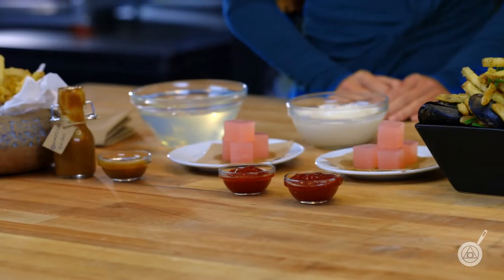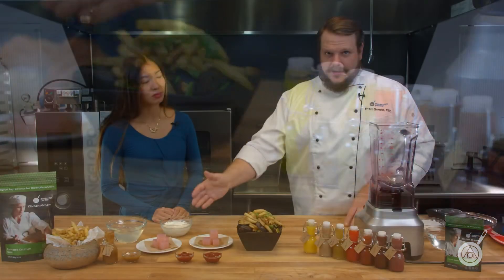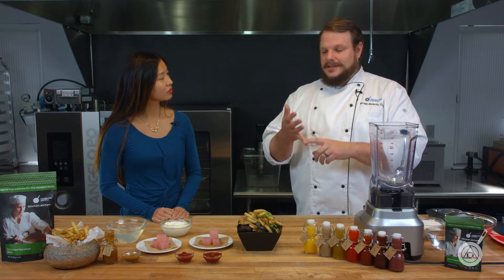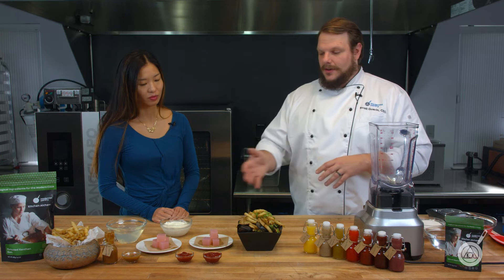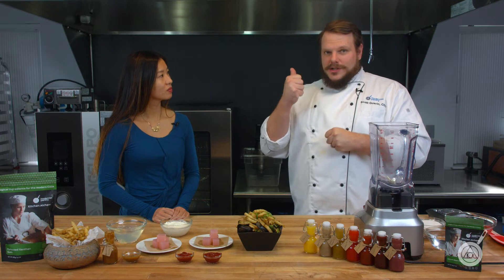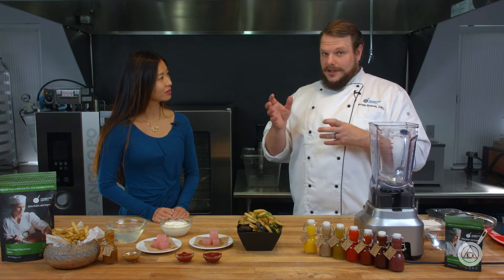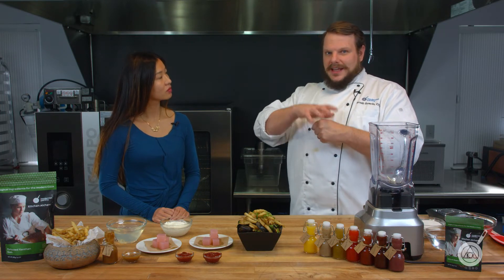Let's really talk about what syneresis is. In whatever network you're making — whether you're making a gel, a cultured milk, or even a ketchup — over time, whatever network is in there, let's say the pectin naturally in the tomato, or the agar, or the milk proteins or gelatin, that network will tighten. And as it tightens, it pushes the water out. Now, if that water is slightly thickened, or slightly gelled with something like locust bean gum, when it's pushed out it is less noticeable — it won't just dribble off the top. It'll be thickened on top and can be easily mixed back in, and that's what we want.